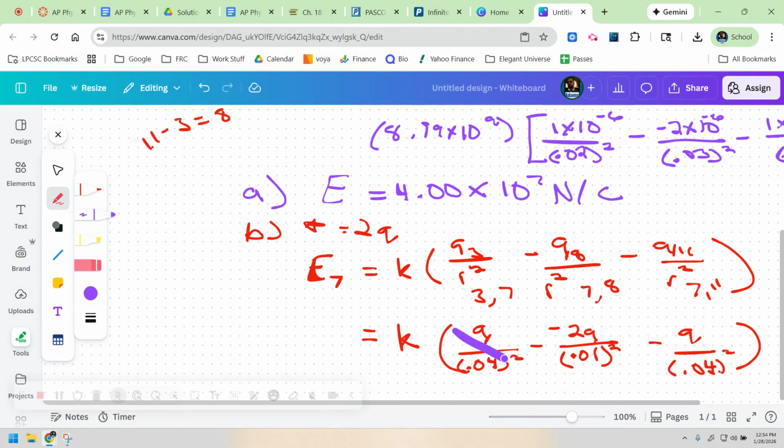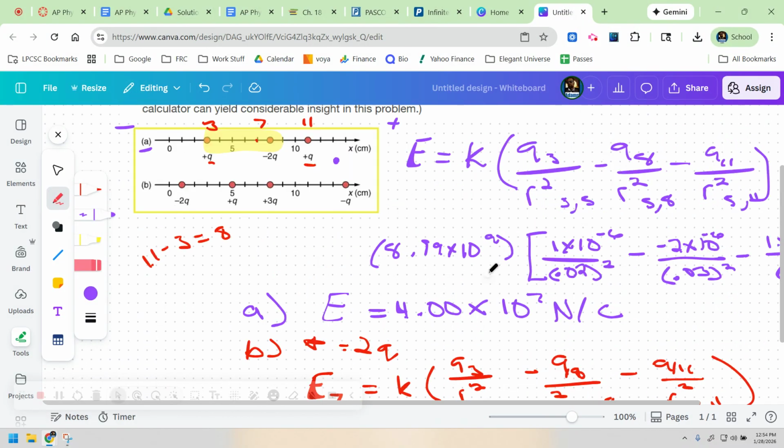And so if you go to do the math on this, what happens is this cancels with this. Those two add up to 0, and you're just left with this charge. So the electric field is based on the charge of -2, but it would go in the negative direction, right? And so that's at 7. So we guess 7. This is the proof. And you crank through the math, plug in K, plug in the charges and the microcoulombs and all that stuff. That would give you the same as the -2Q charge, but the field would be going in the negative direction. Okay? I don't know if that makes sense or not. All right, let's move on to C.